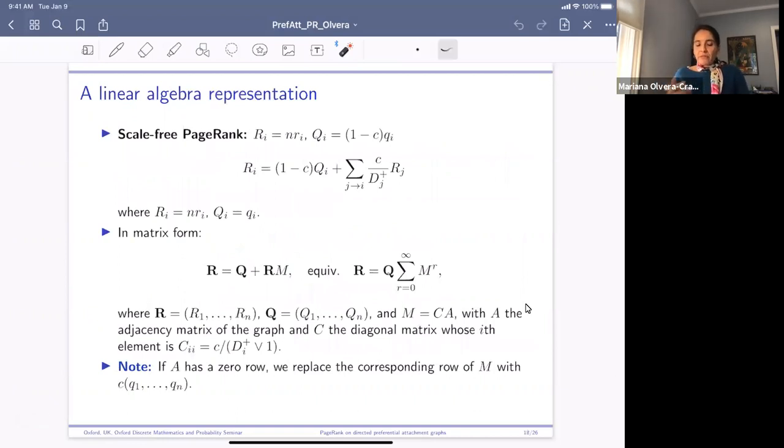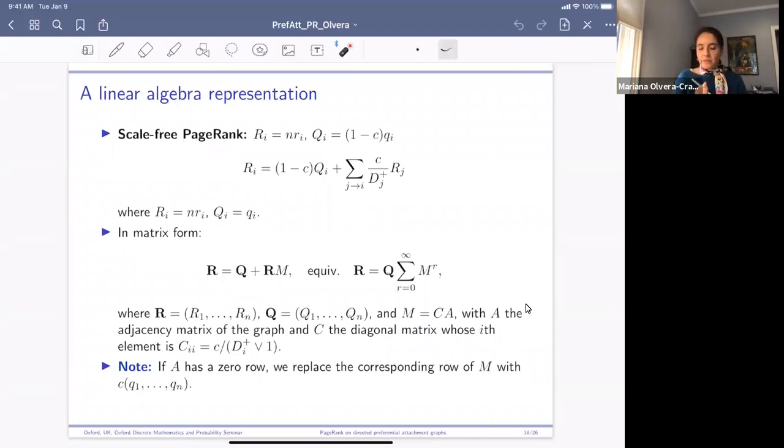Now, in terms of matrix notation, this is even simpler than what I showed before, because once you multiply everything by n, this defines something called the scale-free PageRank. This is not a scaling in the sense that we're making something that blows up or goes to 0 become some other random thing. Here, it's literally something that's going to be well-defined, because the page ranks are scaling at order 1 over n. By multiplying them by n, these stars are well-defined as n goes to infinity. So they're called the scale-free page ranks. And in this notation, the q also gets multiplied by n. So now this is going to be some set of values that are well-defined in general. They're neither going to infinity nor going to 0.